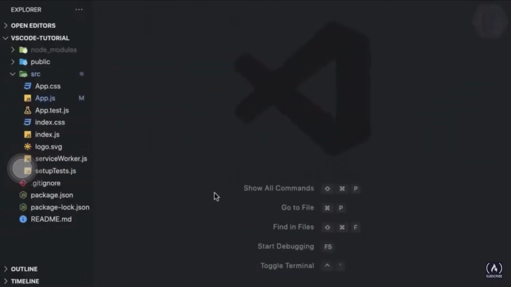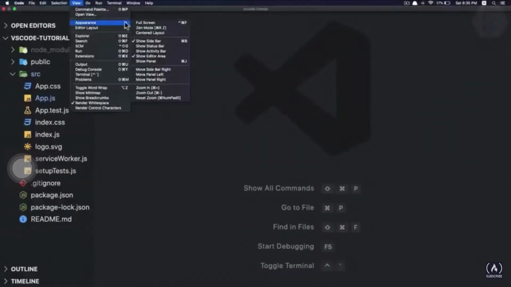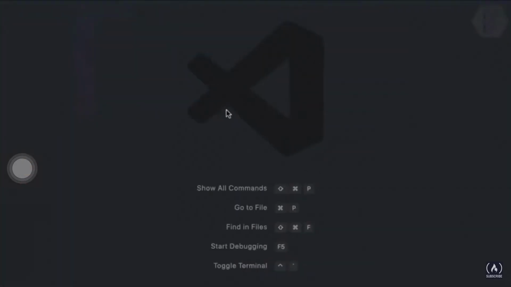But the problem here is, yes, I can hide this sidebar like this. Now, if I want to go to the sidebar, if I want to go to the breadcrumbs, how do I go there? So what we need to do, we need to set up the key binding or keyboard shortcuts for everything we have removed from our screen, because everything is useful, that's why it is here. So let's combine everything and toggle everything with the keyboard shortcut.